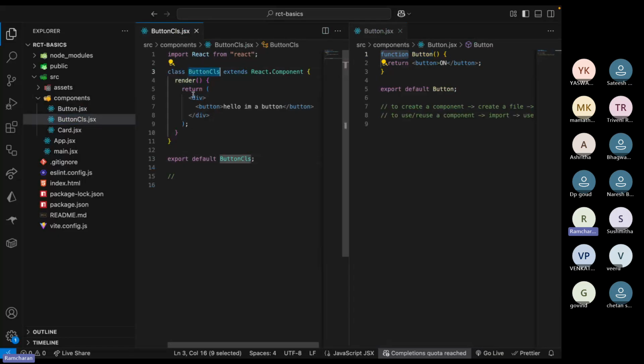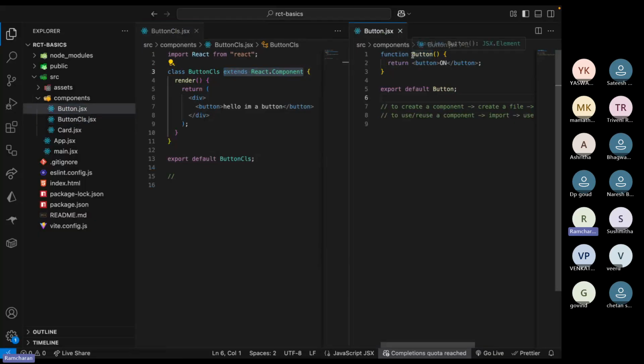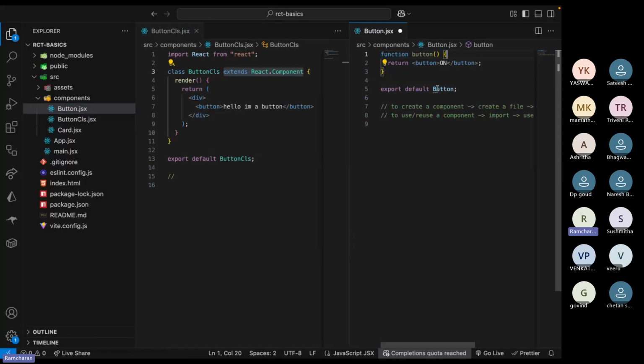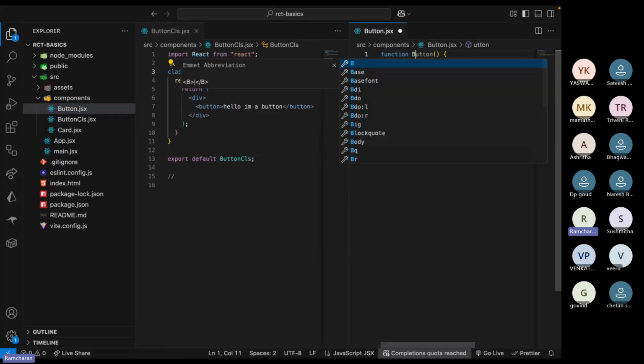But that class becomes a component when you extend it with the React base component. And this function becomes a component when you write the first letter as a capital. Don't write it in small letters, this is bad practice. This is not a component, this is a regular button function.